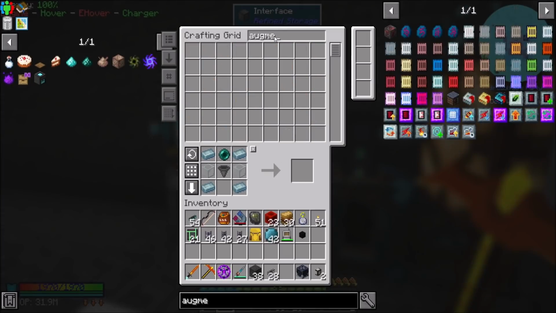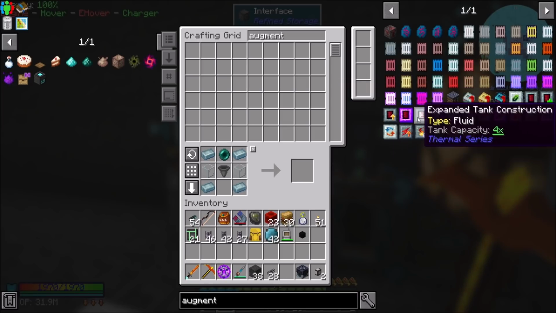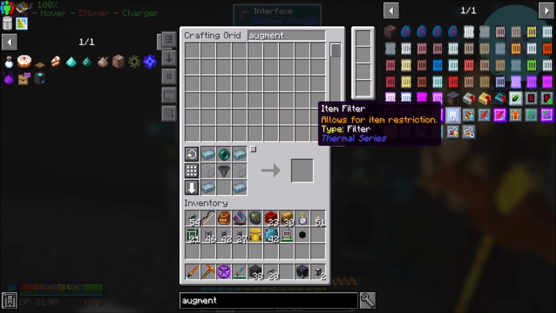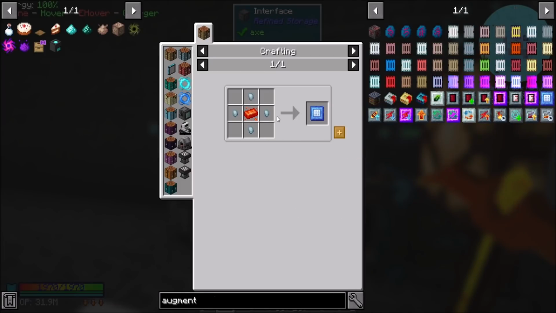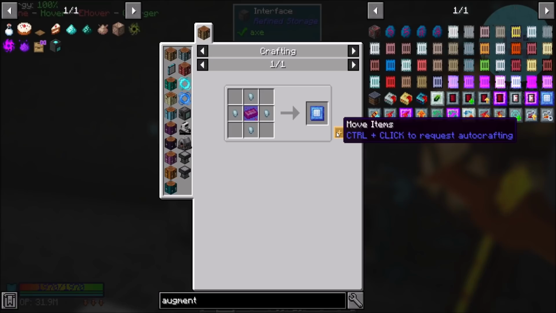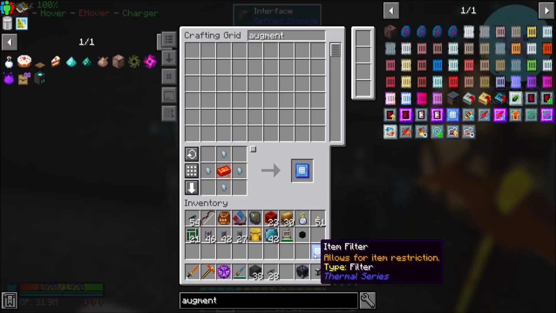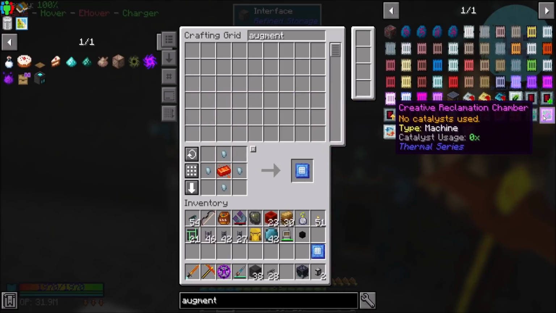Alright, so augment. What do we have here by way of augments? Item filter. Cool. Flux, doohickey.